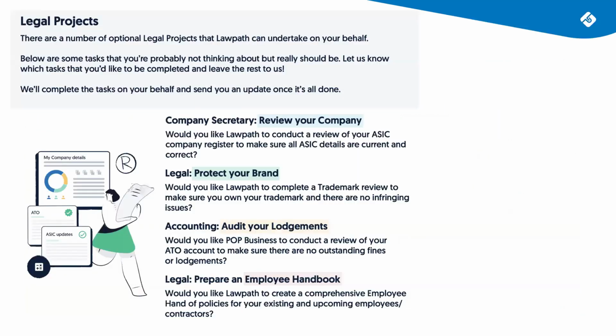We also have here our legal projects. These are largely add-ons. We have our company secretary program, which is basically our business compliance to review your company register, and protecting your brand. If you want to complete a trademark review, you can speak to our lawyers and get advice on that. Accounting, so we can audit your current lodgements. We have a partnership with Pot Business, but we also have Lawpath Tax and Advisory to go through all that with you. And finally, preparing an employee handbook. We already have an employee handbook on the website, but you can get a tailored one drafted for you by our lawyers for an additional fee.